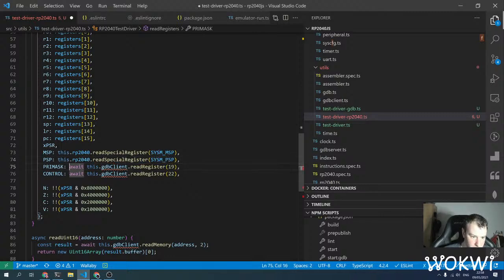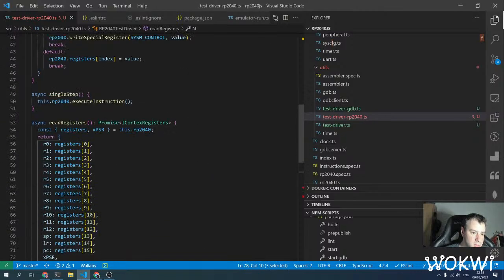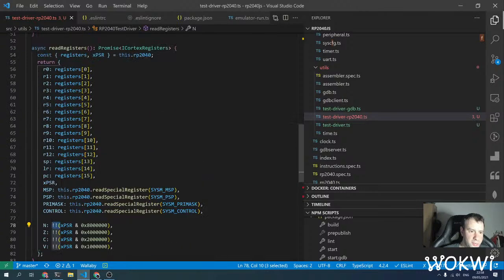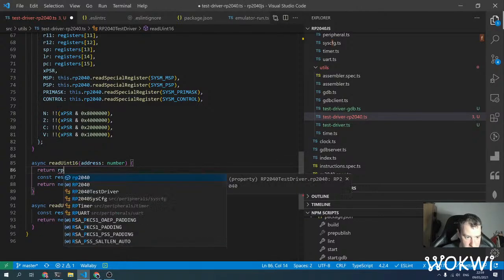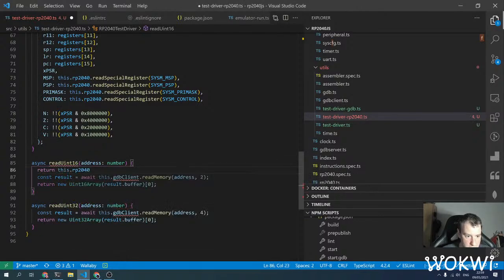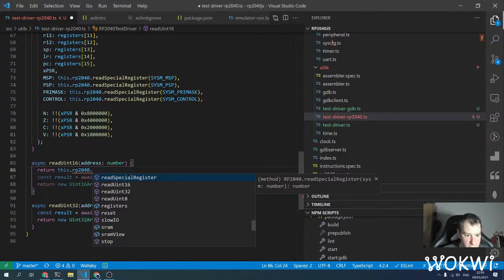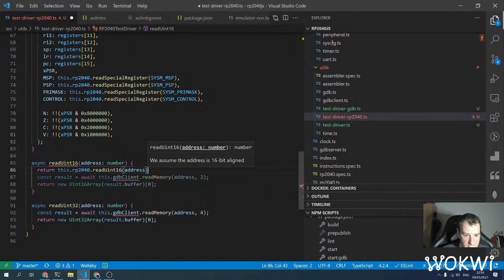Another one. This one is going to be for primask and control, and we can probably do it this way, even though we also have this directly on the RP2040. It doesn't really matter. And two last to go. So this is just rp2040.read uint32 at address.